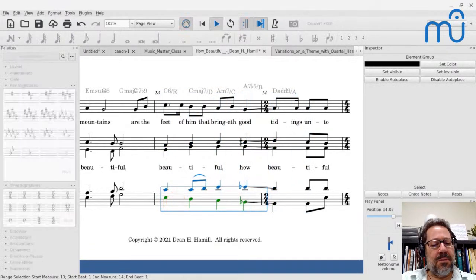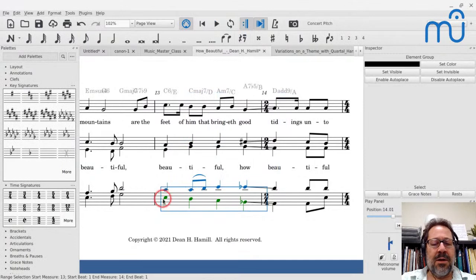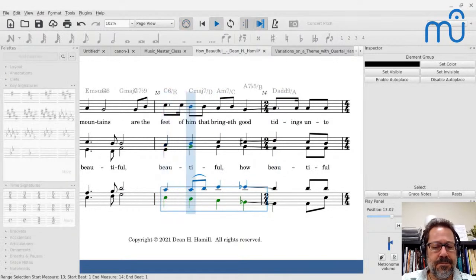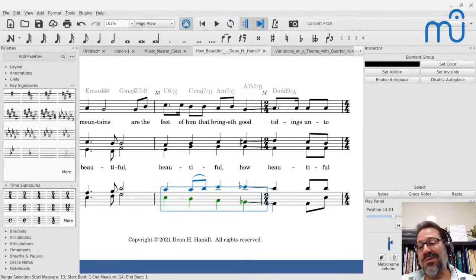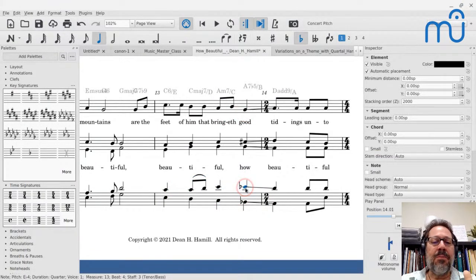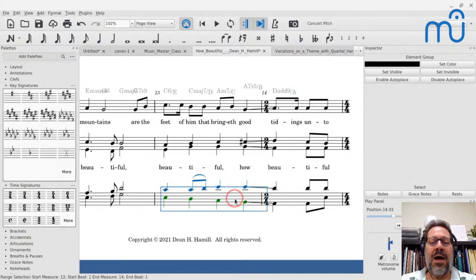So that sound there, I didn't mean to cut that off quite as quickly as I did. That sound is a very common sound. To me, that's the sound I probably heard in my head that I was expecting, and what he wrote sounded close to it, but it wasn't quite that. So as far as reharmonizing what Dean wrote, that's something I might have done, found an opportunity for that augmented sixth chord. Now, again, Dean didn't actually have those notes. He had these notes a half step higher.